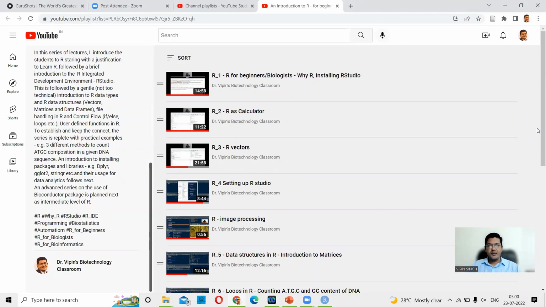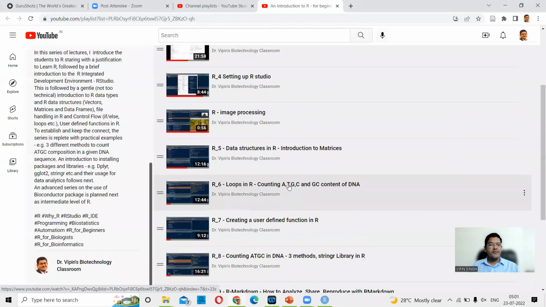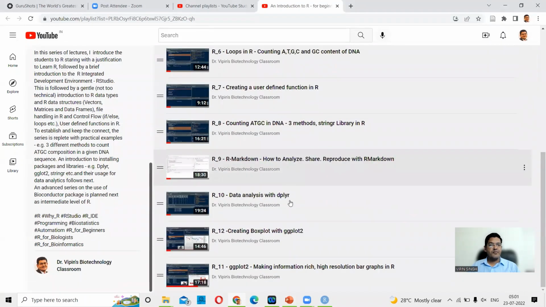So some of the lectures that are a prerequisite for this lecture would include number one, setting up of RStudio, installing RStudio, then how do you set up RStudio, lecture number 4. And then, of course, it would be good if you have some idea of dplyr. Dplyr, anyways, is a very common library that is used for data wrangling and data manipulation, and this is something that we'll be using very frequently. So I would suggest that you can go through these 3 lectures if you have not already gone through them, and then come back to file handling in R.